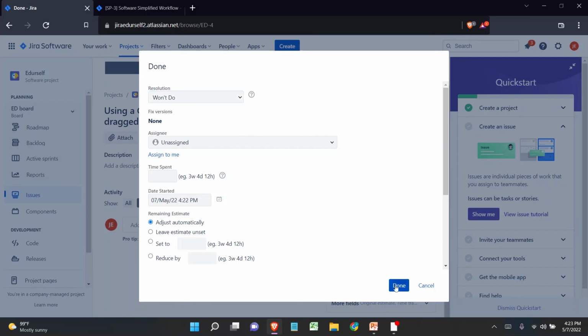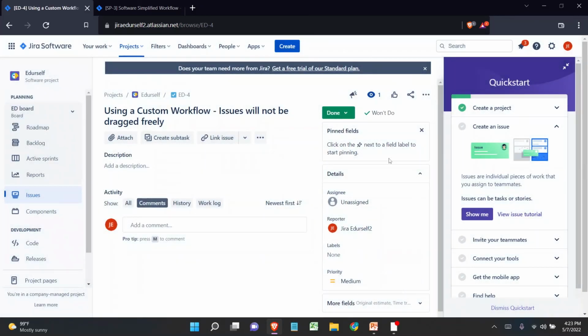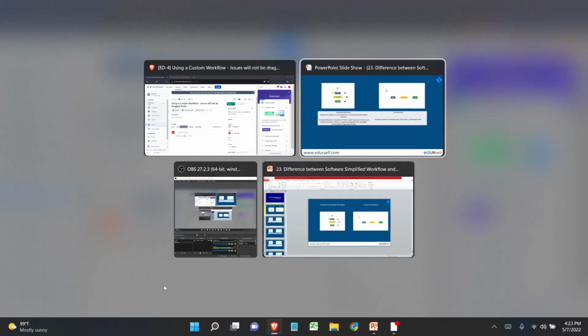As I can see, the resolution has been set manually to one of the options that we have selected. And in the custom workflow, we can see a transition screen also has popped up in between. So these are the basic differences between a simplified workflow and a custom workflow in Jira.